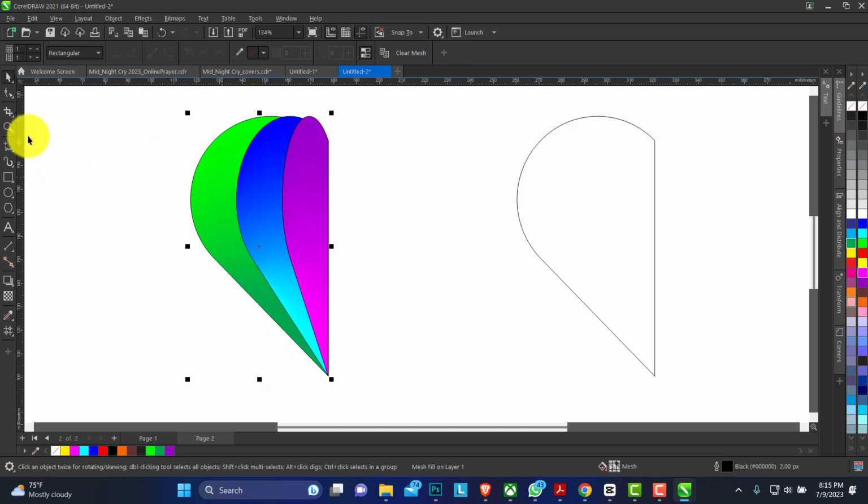To have this shadow effect on the lower part, you can just select one of it and use a black. The same thing on this other one. Press space bar to deselect. Make sure the one you're selecting is right. Okay, click on the mesh fill to select this.